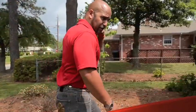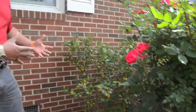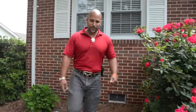Also, even in the background, we've got another gardenia, and we're going to go ahead and take this one out, pop it out completely by the roots, taking good care of the roots, move it over about 2.5 feet and transplant it right here where I'm standing. That way it'll get more sun and it'll be visible from the street so that the people can enjoy it. All right, let's go take a look and see what's on the truck.